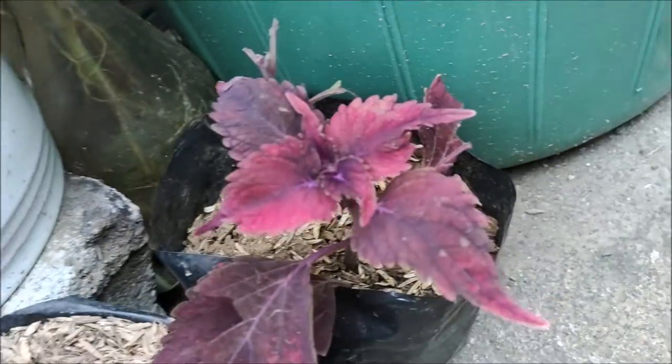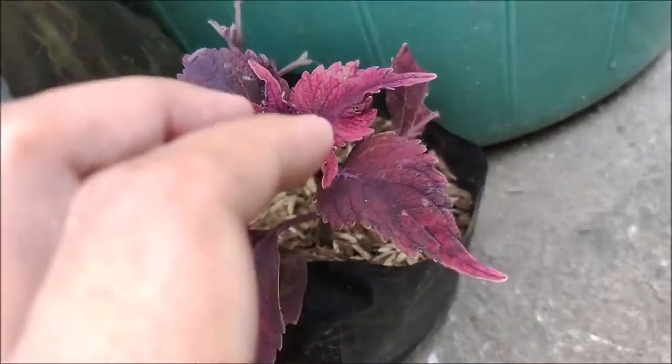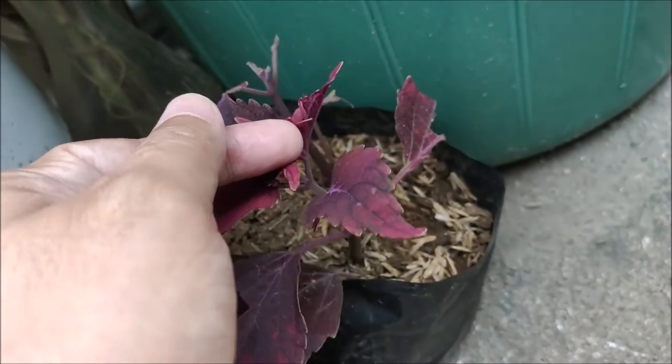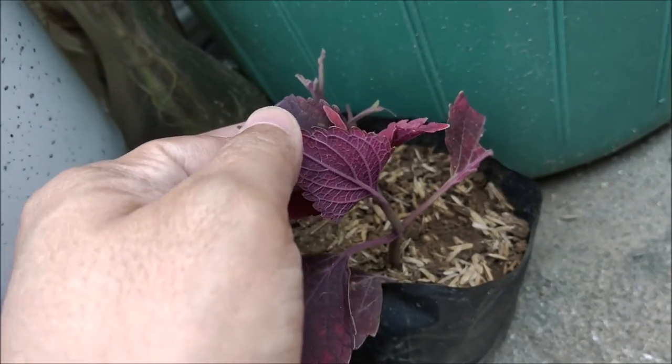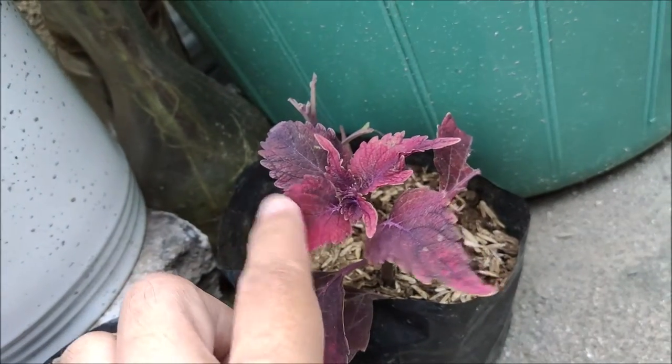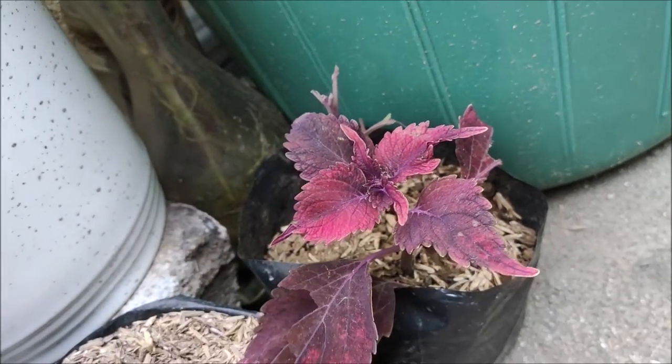And here's another one, a red coleus. Let's see the underside. It's a deeper purple color, and the top of the leaves are more reddish.